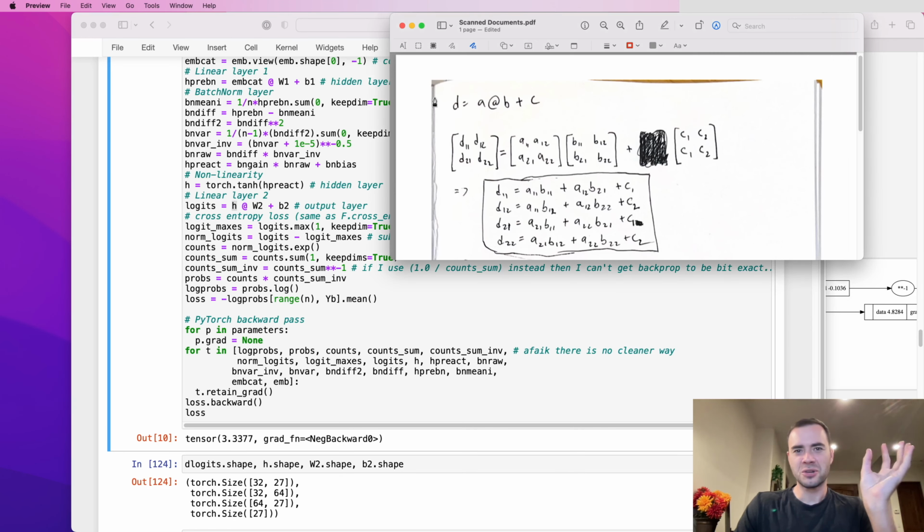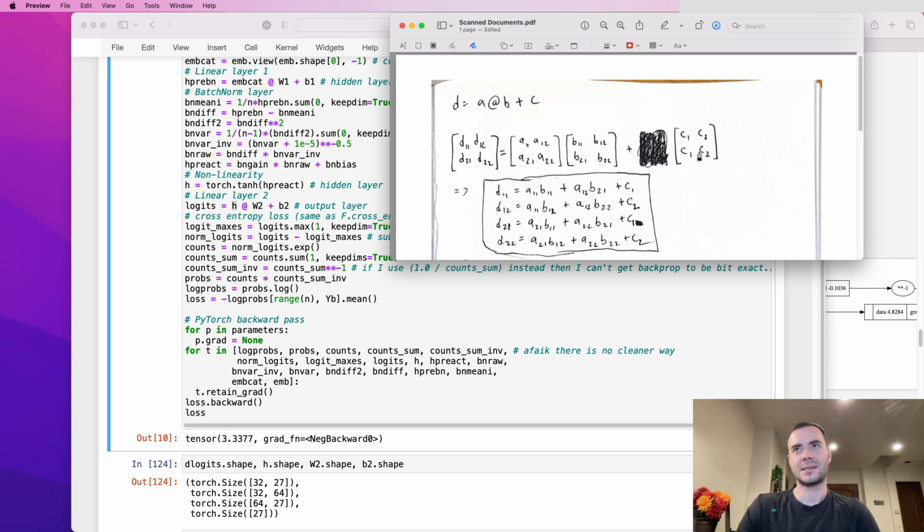So pardon the low budget production here, but what I've done here is I'm writing it out on a piece of paper. Really what we are interested in is we have A multiply B plus C, and that creates a D. And we have the derivative of the loss with respect to D, and we'd like to know what the derivative of the loss is with respect to A, B, and C. Now these here are little two-dimensional examples of a matrix multiplication. 2 by 2 times a 2 by 2 plus a 2, a vector of just two elements, C1 and C2, gives me a 2 by 2.